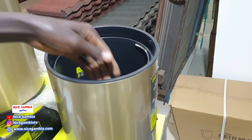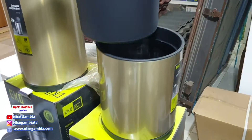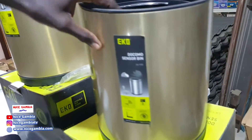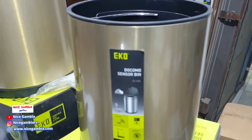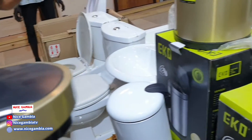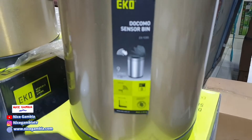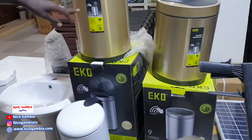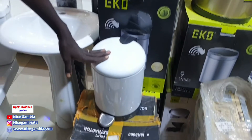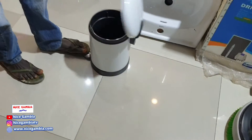It has a back cover so you can throw away any dust, and the sensor will allow it to open if it is not really closed. You just press to open it as well. It comes in nine-liter and twelve-liter sizes — the twelve-liter is the bigger one — and there's also a five-liter one that you just press with your foot to open.